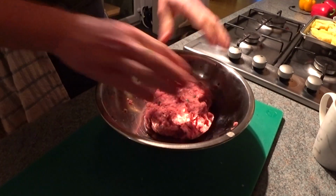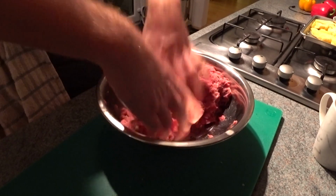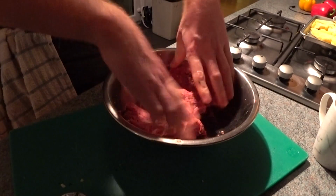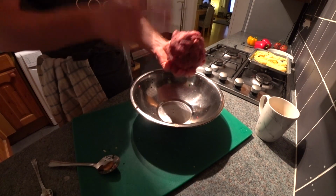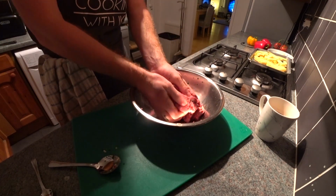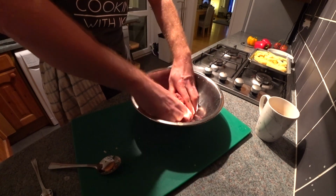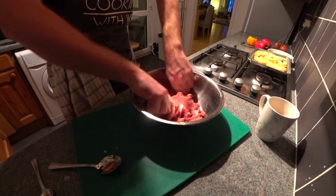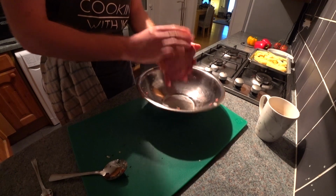There you go, it's starting to blend now. Look at that. Lovely. Just keep mixing it in. Get it all mixed in, folks. That's what we want. Look at that. See the parsley. Quite a bit there, isn't there? So what did we add? We added the cumin, salt, pepper, garlic. The garlic's not a paste, so we can see the garlic. I can feel it when I'm mixing it. So we're going to get the little crunch of lovely bit of garlic now and then when we eat this.